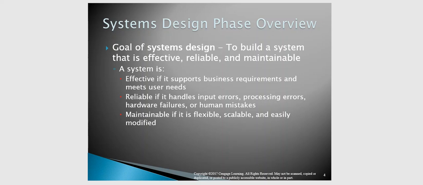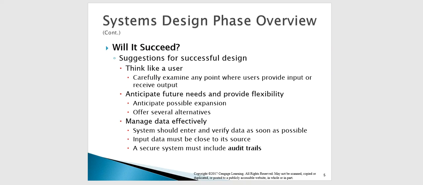Maintainable means it's flexible, scalable, and easily modified over time. We all know that technology is just going forward, so advancement in technology always has to be taken into consideration. That's why it has to be scalable enough, right? Scalable so that it will be able to adjust to certain revisions, and adaptability. So that's what it means. Will it succeed?